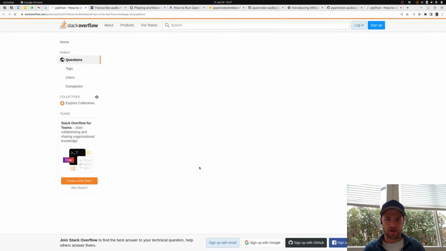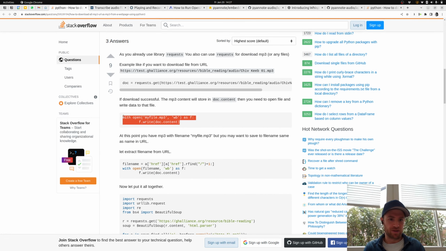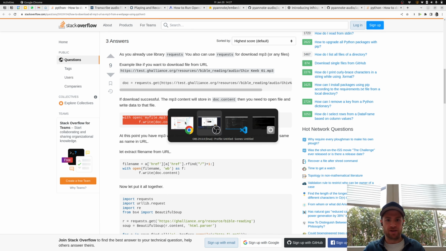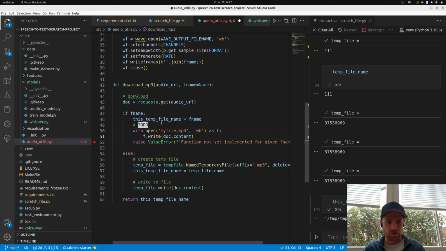So for the first part, I found something here. If we download it, basically it seems like we can directly write an mp3 file to disk with that option. So here's the function that we had, and here is the method that we did not yet fill. Then that would be the new code, and we'll set our breakpoint here. And now we would write into the fname, and we would actually write doc content. That seems correct, and so we can give it a try.